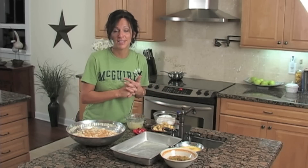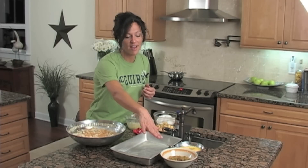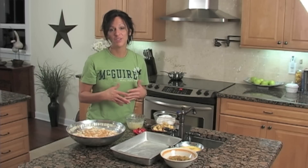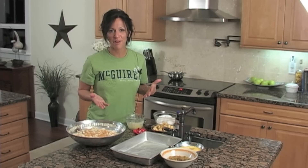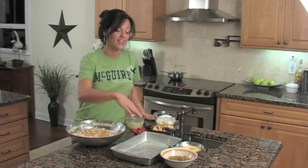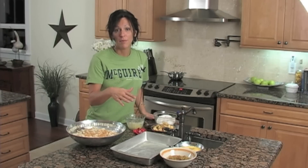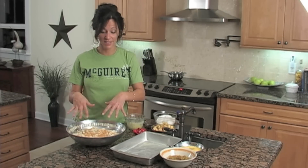And then half a cup of raisins. I like golden raisins, so that's what I have here. The trick to this is I actually soak my raisins for at least an hour in the rum. I use Bacardi Gold — that's just the one I use, I'm sure there are other rums you can use. I soak the raisins in the Bacardi and they've been soaking for at least an hour. When I drain them, that rum is what I'm going to use later to make the sauce.